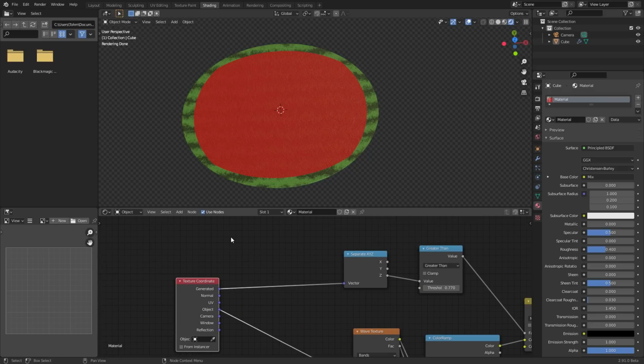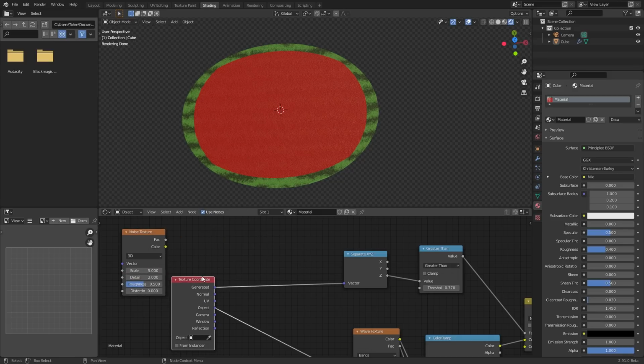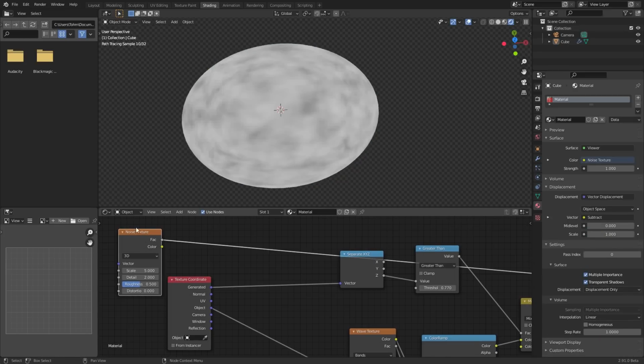The trick we're going to use to do this is one I've talked about before, so I'm going to go over it very quickly. We want to add in a noise, not a boy. My fingers just do what they do, and they type in boy naturally. I'm very proud of that. We want to add a noise texture because this is basically randomness that we want to add to our generated coordinates.